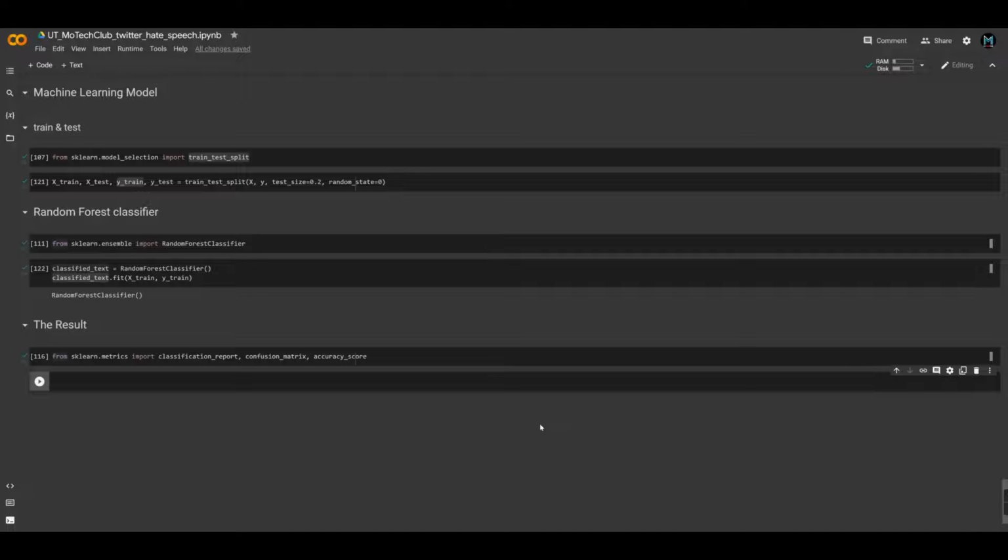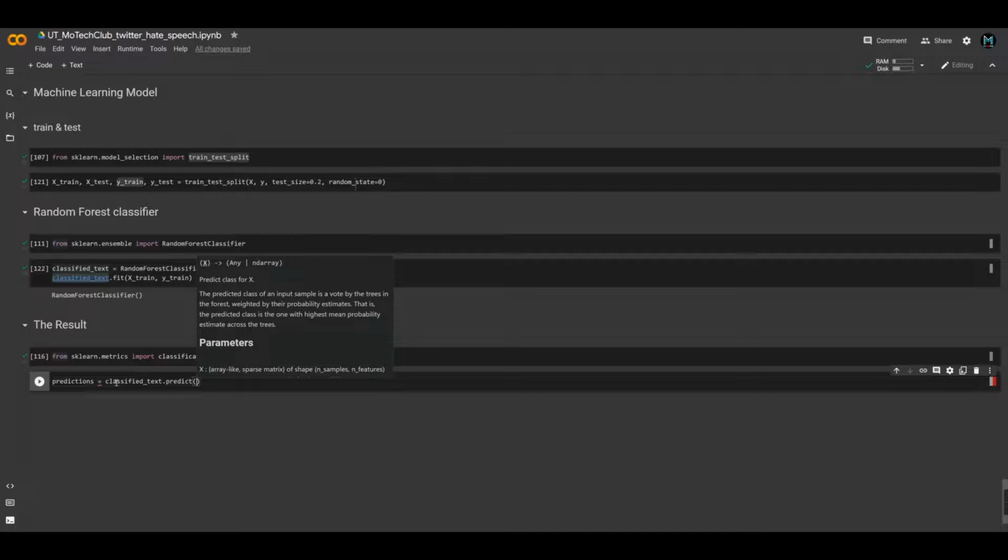We have got our model, and now we trained it, and let's see how it works and if it's accurate or not. So I'm going to define predictions, and I'm going to refer to this one and then use predict. And so we want to predict the result or the label of our test data set.